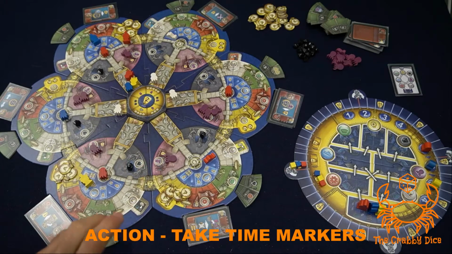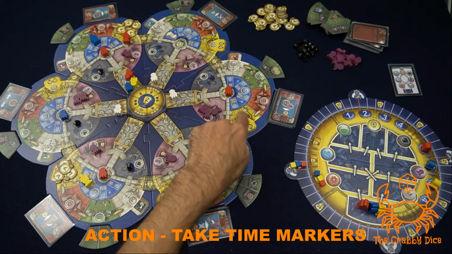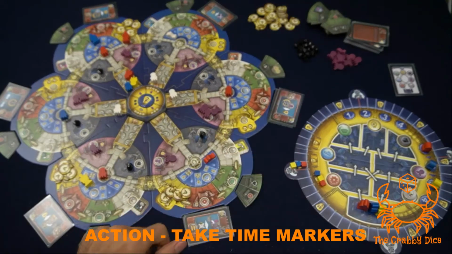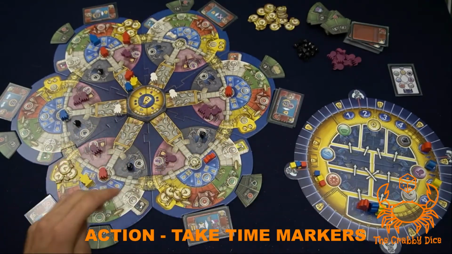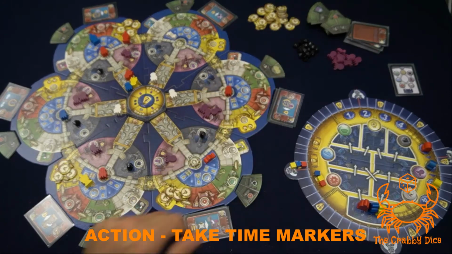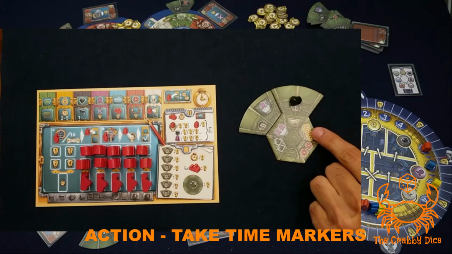There are some very specific rules in regards to time though. At a minimum, you always get at least 2 time. So even if you go to a sector that has no time tokens, you'll pick up at least 2 time from the general supply. So there's always time available. Even if there was only 1 token on there, you take the 1 token and you'll take the 2nd token from the general supply. Always remember to look at your limit here.